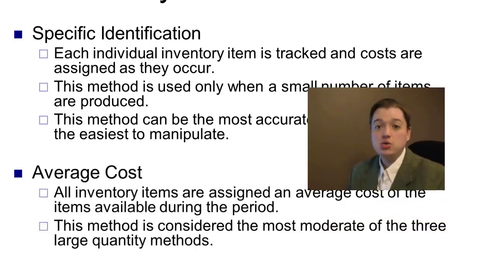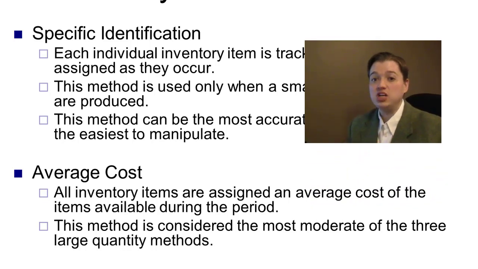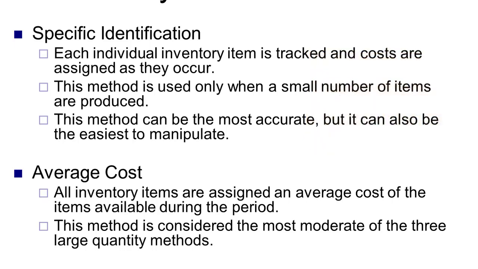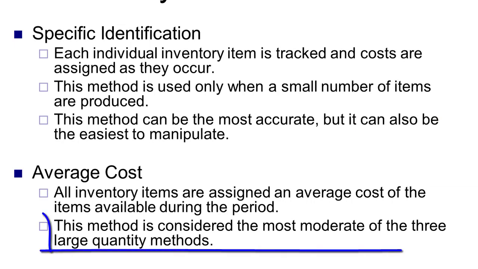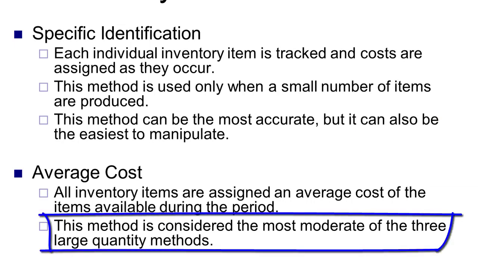The first of these methods is the weighted average method, and the pro of weighted average is its simplicity. I add up all of my costs, I divide by the number of units, that's the cost per unit. So it's really simple. The negative of this weighted average method is that there's no attempt to keep track of specific purchases or specific sales. It's just kind of this big hodgepodge. The other thing I'll mention about weighted average is it's one of the methods allowed under both US GAAP and IFRS. And finally, the last pro you can see down here is that it's a moderate method. It kind of takes out the extremes of the 2 other methods that we're about to talk about.